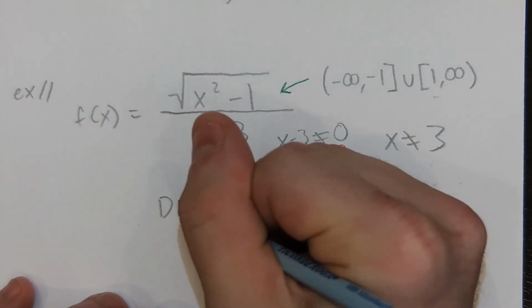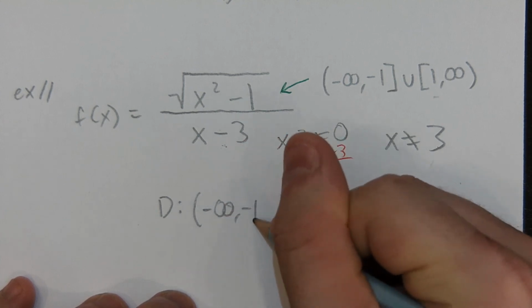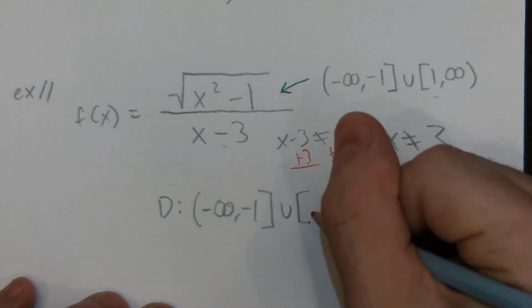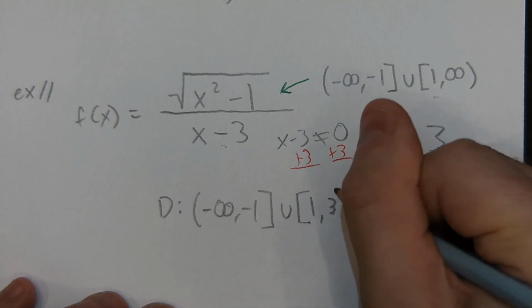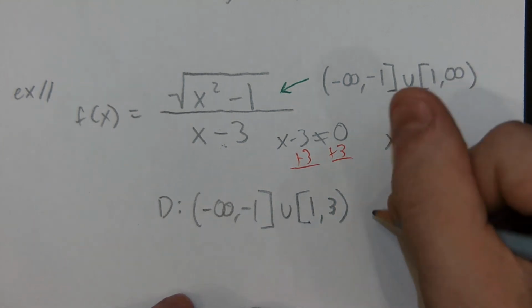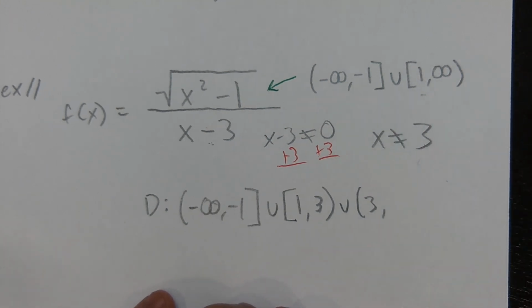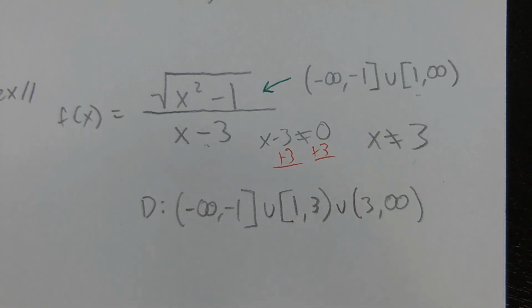So the domain says negative infinity to negative 1, inclusive. Then hop all the way over to positive 1, inclusive. Go up to 3. Oh, but x can't be 3. Sorry. However, we can just hop right over it with that union symbol and then pick our crap back up and keep on going towards positive infinity. And now we're ready to rock and roll.